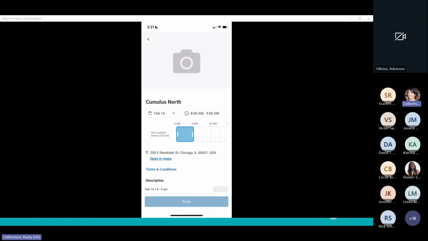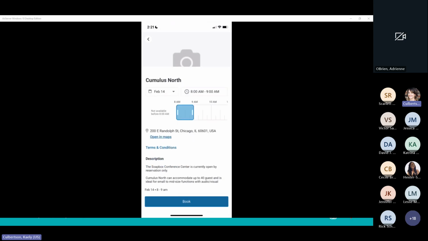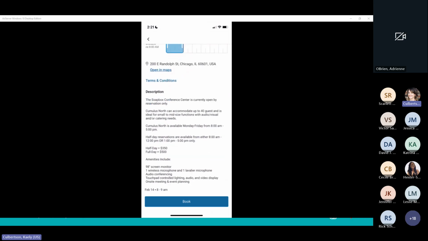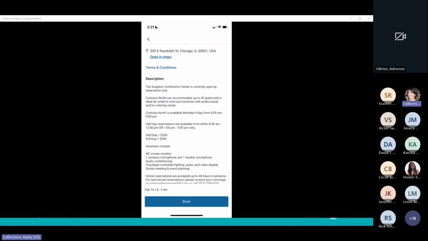All right, so now you have your space pulled up, and as I mentioned before, once you get into the space that you want, you'll notice all of the open time. You can also select it using a slider. So that's a couple different ways: either using the time picker right here or adjusting the slider. Just a reminder for folks who have used the spaces, they're open from 8 to 5. You can make half day reservations from 8 to noon or from 1 to 5, or a full day.